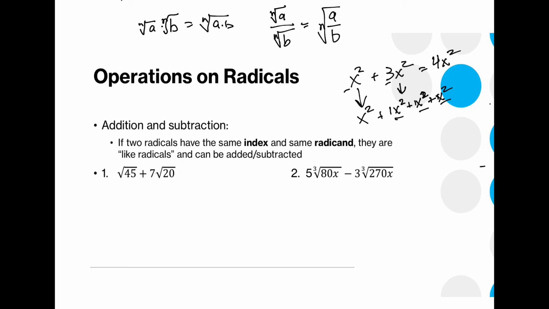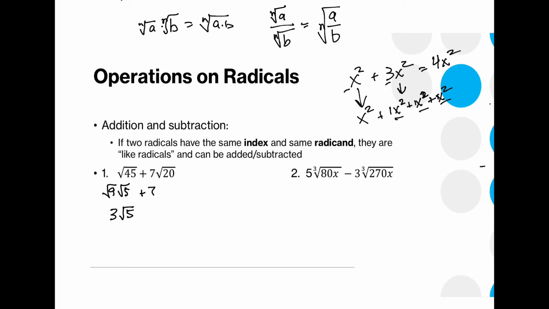Then I would go to 16 and then 25, then 36, 49, 64, so on and so forth. Of course, none of those high numbers go into it. You only have to go as high as the number itself. So 45 can be simplified as the square root of 9 times the square root of 5, since 9 times 5 is 45. So the square root of 45 can be rewritten as 3 square roots of 5.